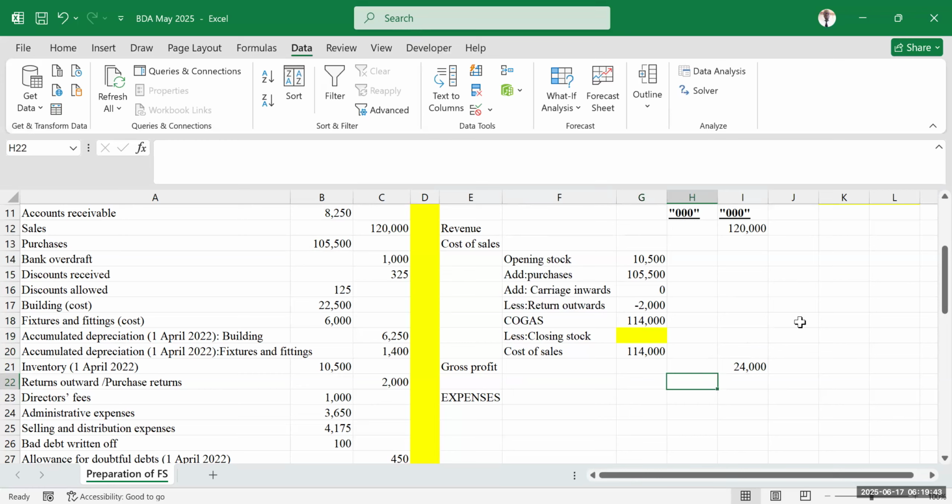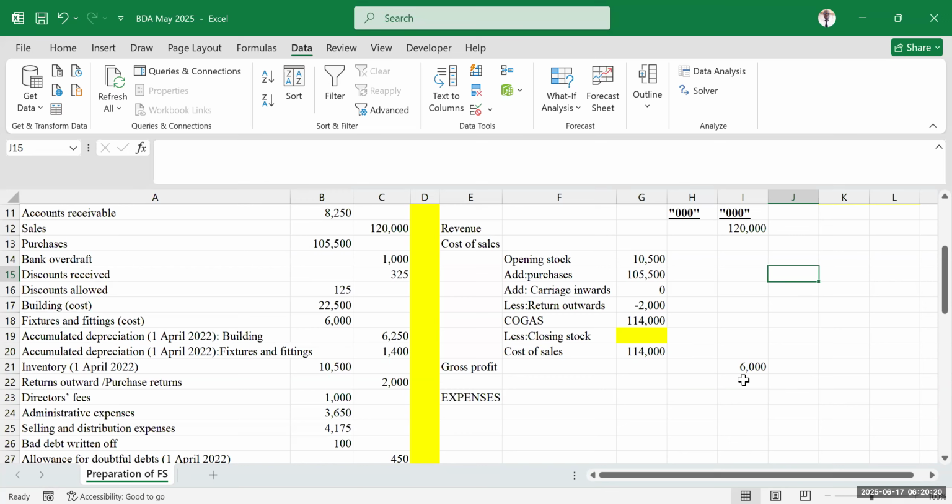Now, members, we've already known our gross profit. I've written there the formula of getting cost of sales, and the gross profit here, we normally get it by comparing revenue with the cost of sales. Very good. Now, I want you to look at this very well. We want to apply a sensitivity analysis tool called goal seek. Goal seek is going to help us get the value of the closing stock with the formulas that we have set up to that point. How are we going to use goal seek to get the value of closing stock? I'm about to show you that.